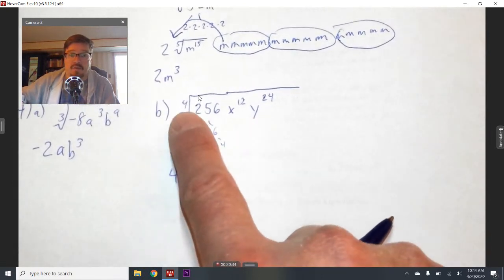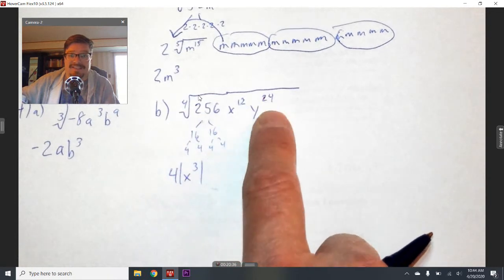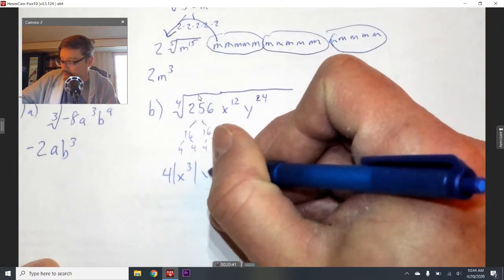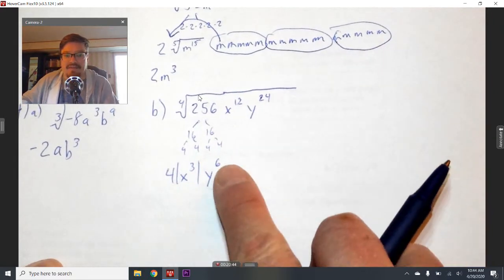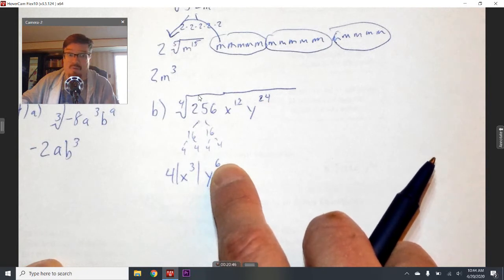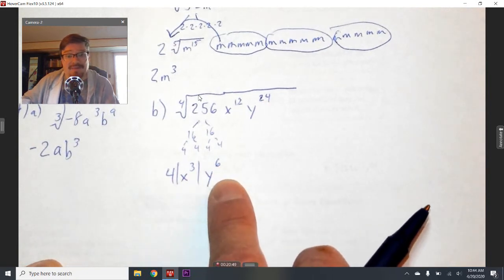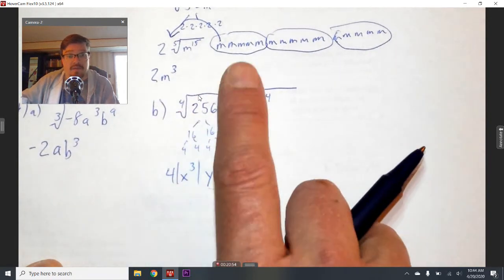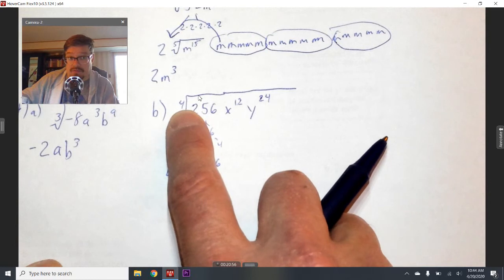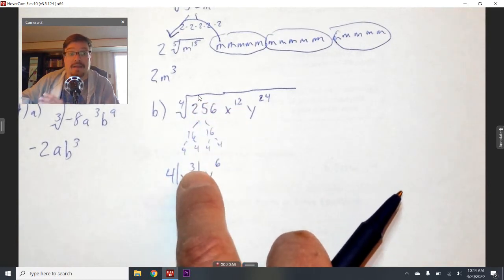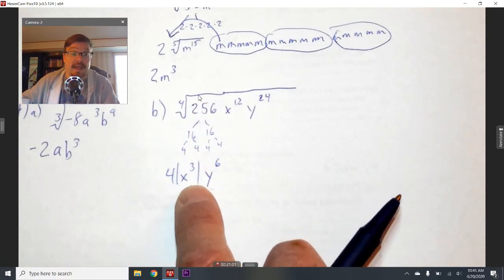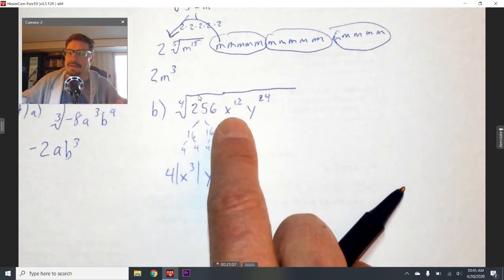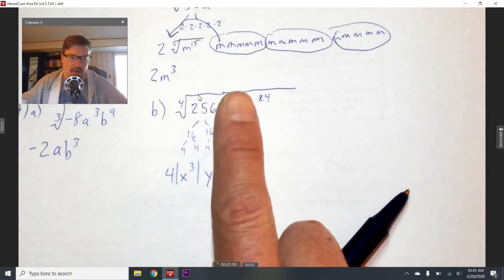Now over here, I've got 6 quadruples of y. Now that's actually going to be y to the 6th, okay, but it's even. It is going to be positive, no matter what. So this actually is my final answer, just looking at groups, looking at what I can take out. And remember, if I take an even root and I end up with an odd result, then I have to put that absolute value to guarantee that it stays positive, because if I type it in the calculator and it ends up being negative, it will be wrong, you'll get an error, okay?